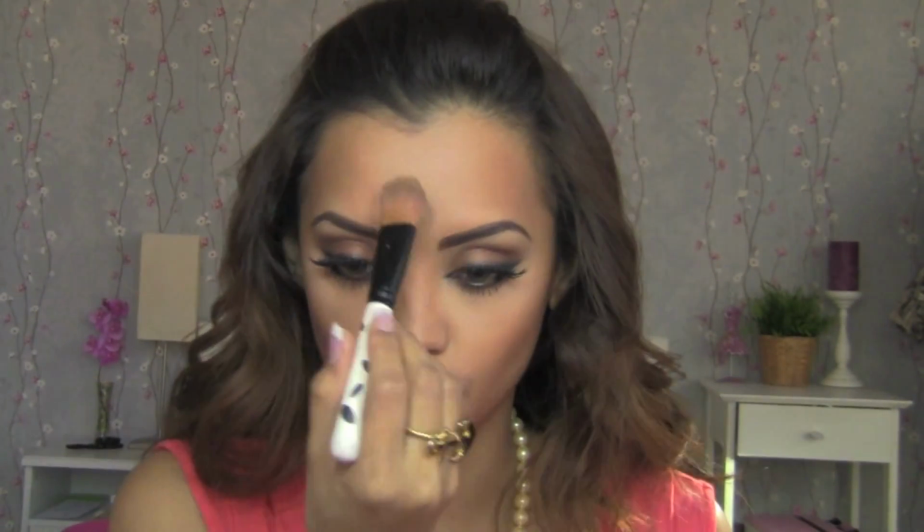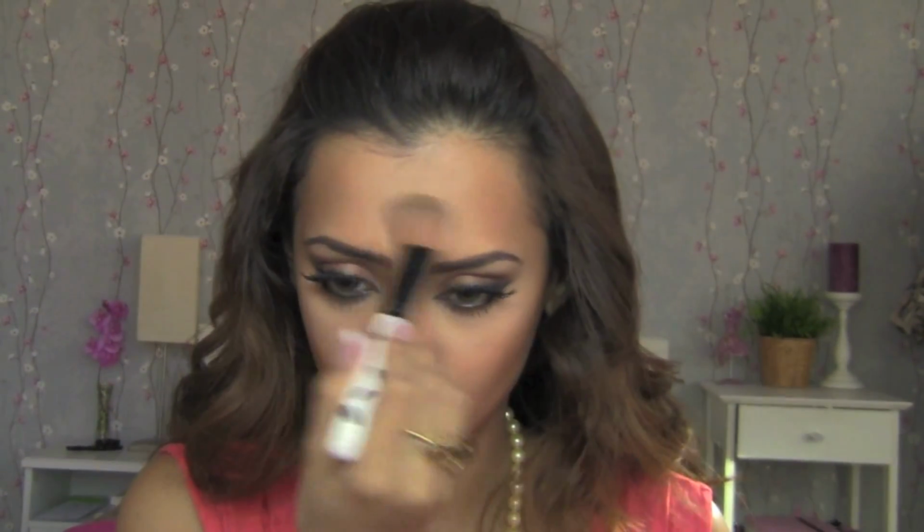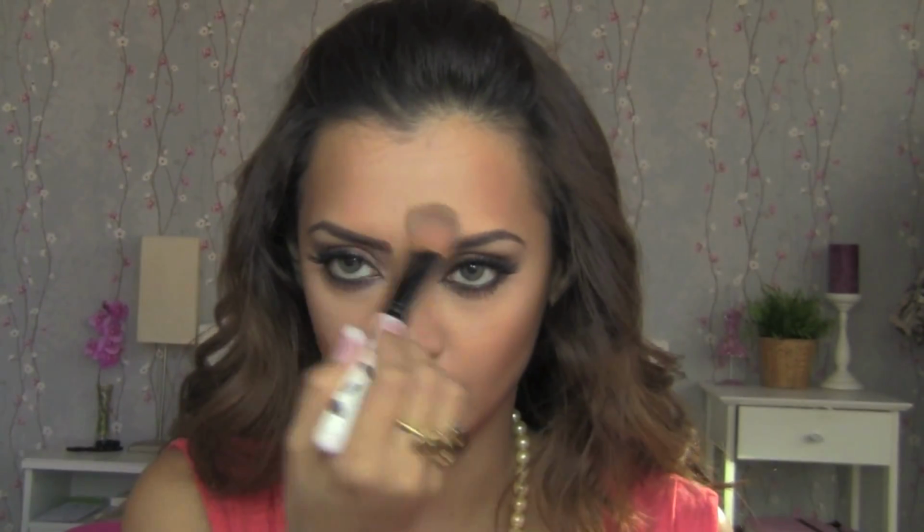And I'm going to use an NC 25 and using a flat foundation brush like this. I'm going to start off with my forehead. Once you've finished your forehead, it's very important to define the center of your nose or the bridge of your nose, and I'm going to use my finger for this. Just create a line on the bridge of your nose.